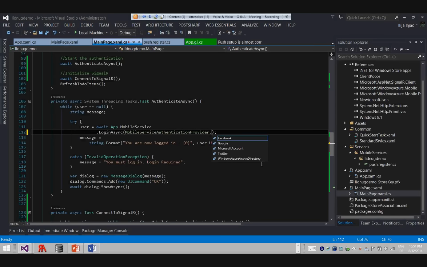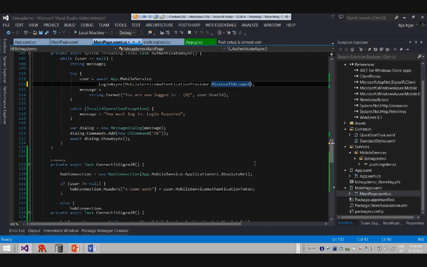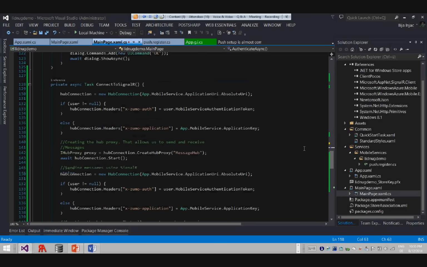If you have other providers like Google, for example, you can choose that here. It will start the web authentication broker, as you have seen before, and you can log into your service. If it was successful, the code is very simple. You are now logged in, you will see this message. Otherwise, you will see you must log in, login is required.